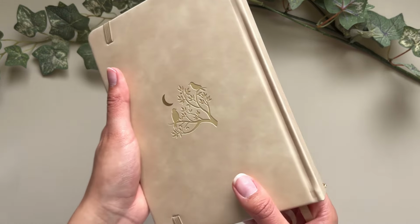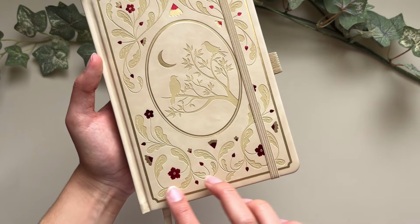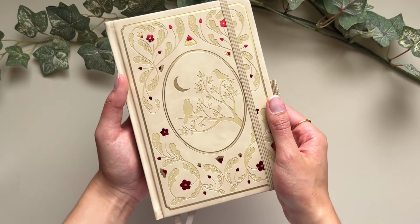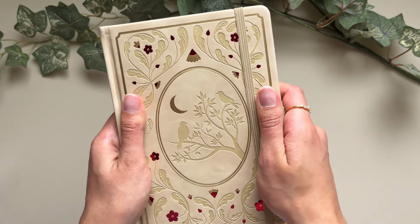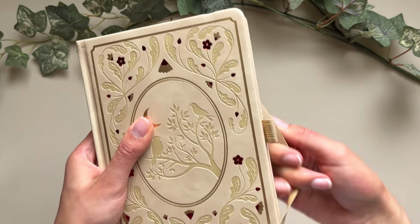Of course, it matches the front page right here. The way that this entire cover has a complete detail to it. So many bullet journals just have a small little logo, which can be cute and minimal, but recently I've been really loving the full cover designs, and this is no exception. It also has a soft vegan leather cover, so it's very satisfying to hold. It's very soft, but still super durable with its elastic enclosure as always.